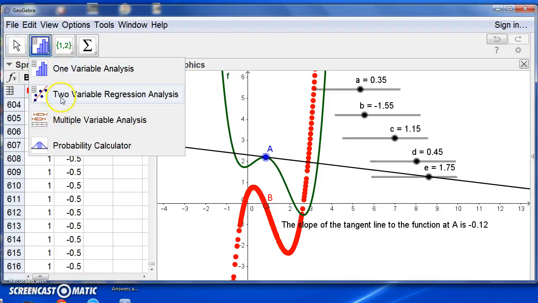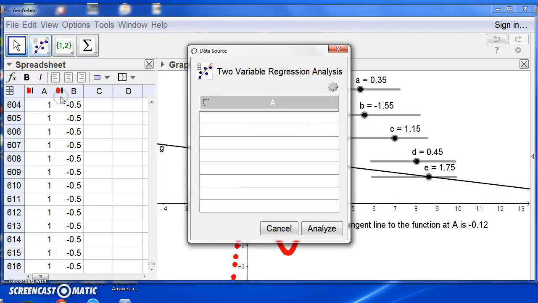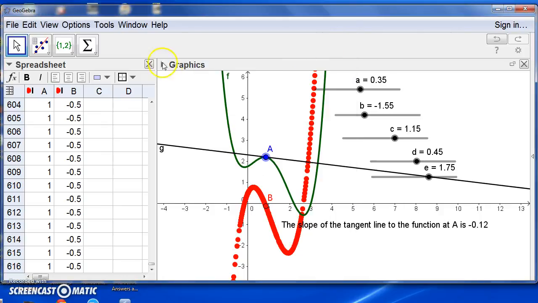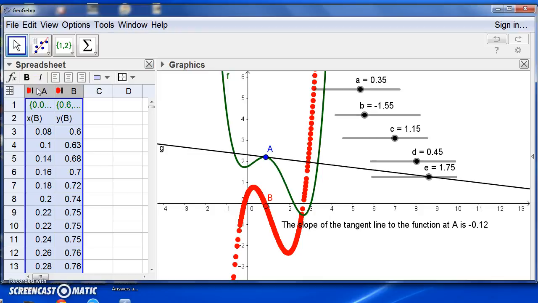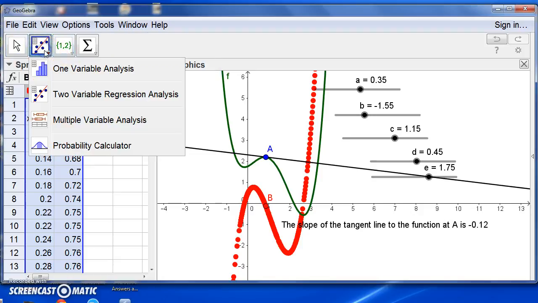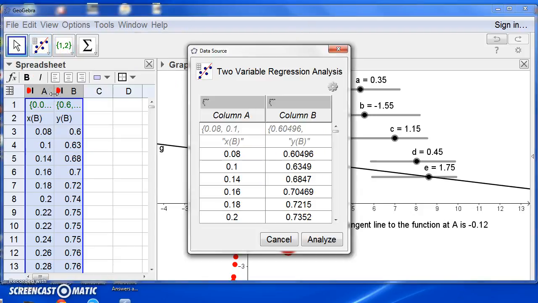So I'm going to do 2-variable regression analysis. And actually I should probably select these 2 rows. So once again I select A and B. I'm going to do 2-variable regression analysis, and I'm going to analyze it.